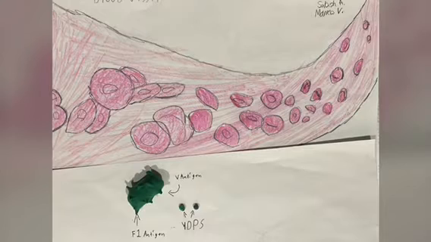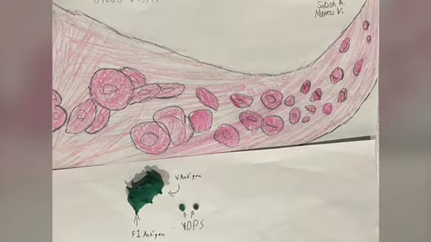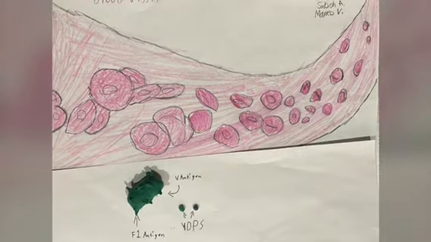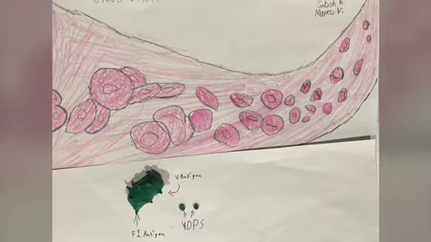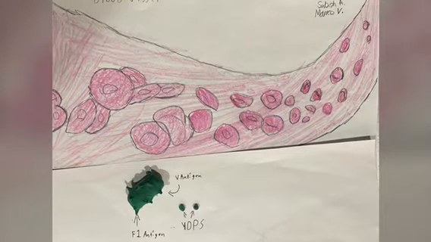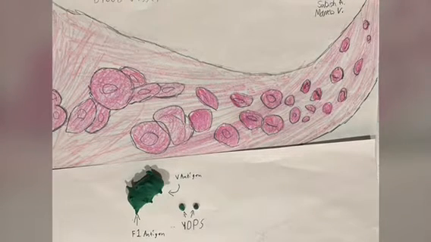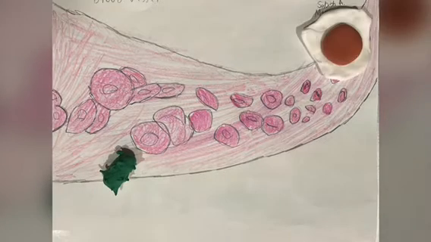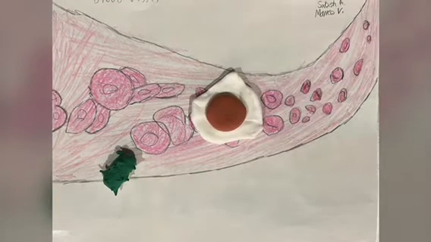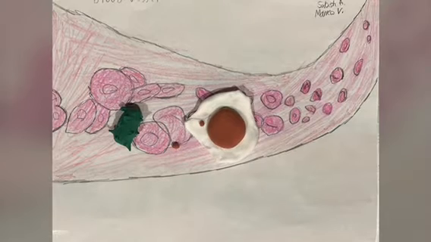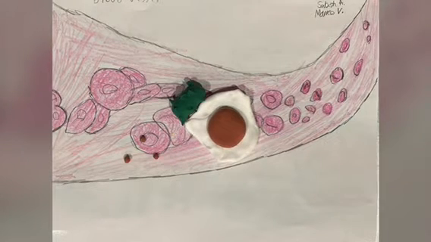The bacteria enter through the cut made from the flea's bite and produce proteins such as the Yersinia outer proteins, or YOPS, the F1 antigen, and V antigens. The YOPS inhibit different leukocytes by being injected by the Yersinia pestis into these cells. Our model depicts the F1 antigen and the V antigen by displaying themselves as spikes on our bacteria. The YOPS protein is depicted by being injected into various leukocytes.